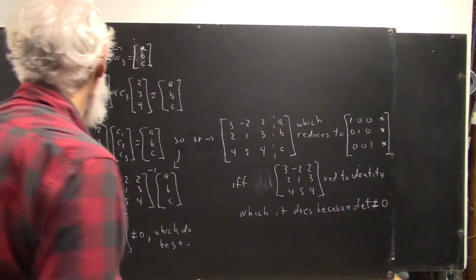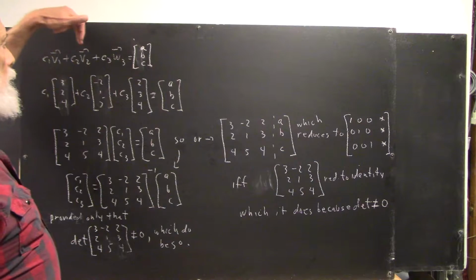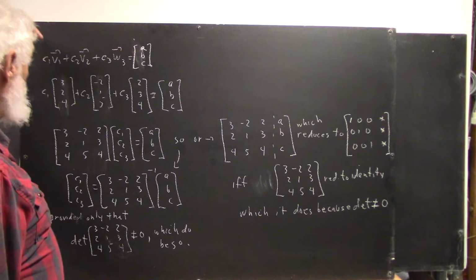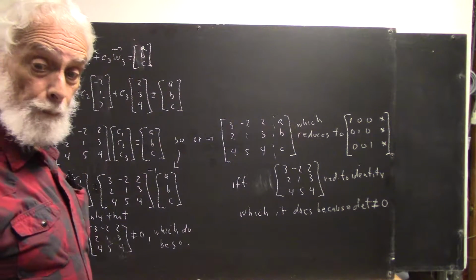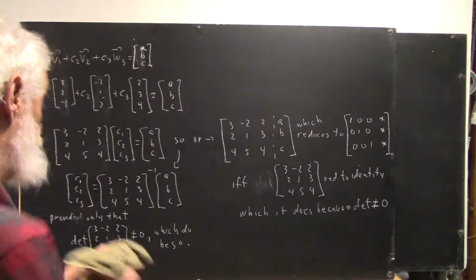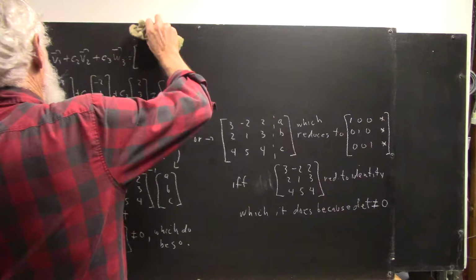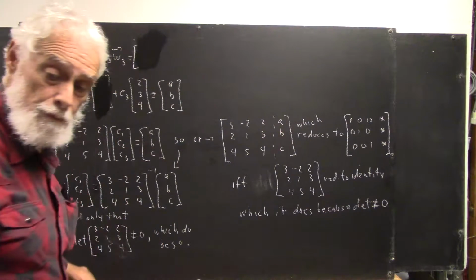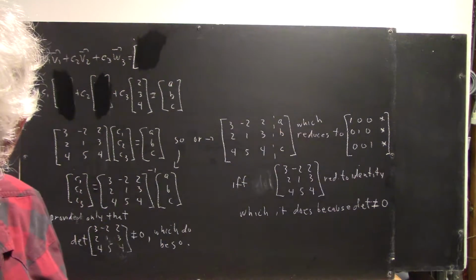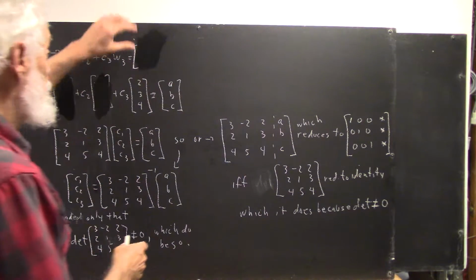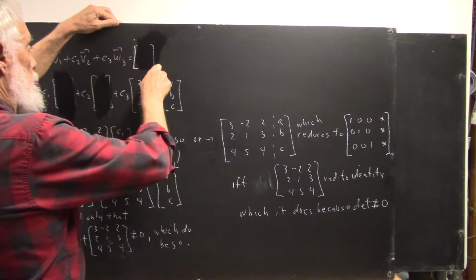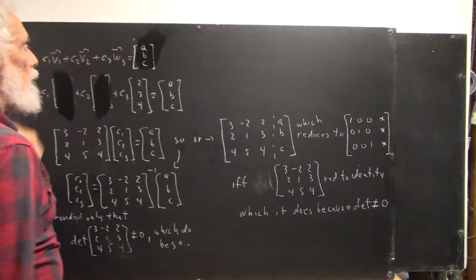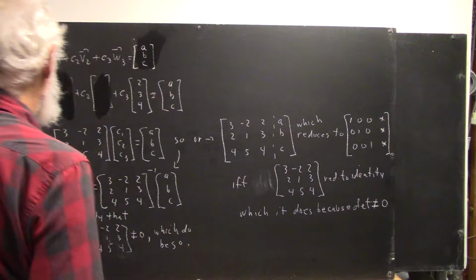Now we address the question of whether you can form some combination of V1, V2, and V3, some sum of multiples of these three vectors, to get any vector in the plane, or in space, in R3. Okay, well, a general vector in R3 is represented by a column vector with three arbitrary symbols. Somebody suggested using A, B, and C. Okay, that's fine. We got A, B, and C.